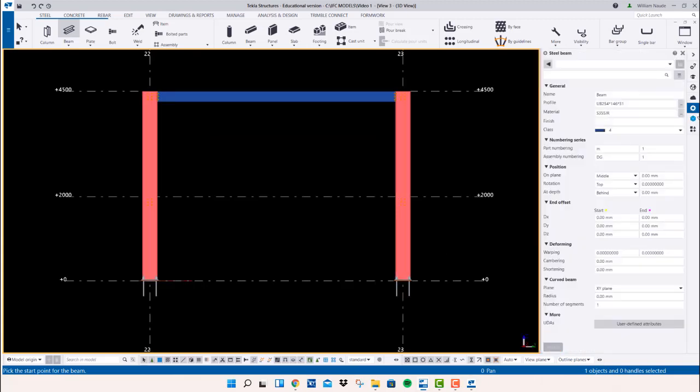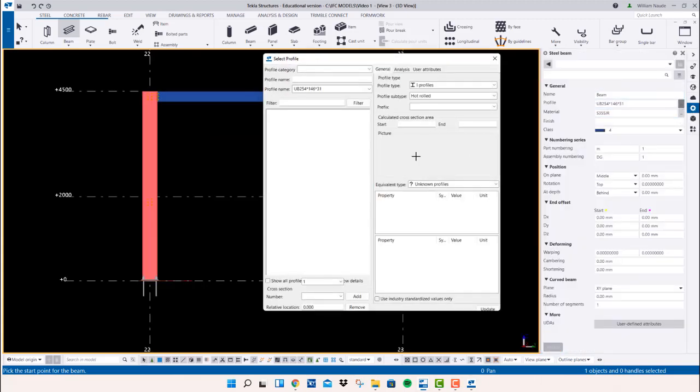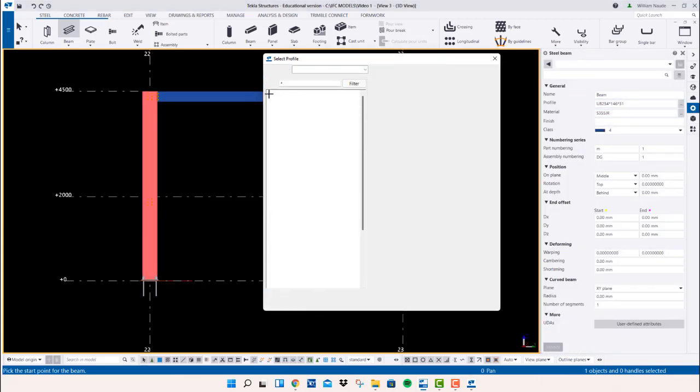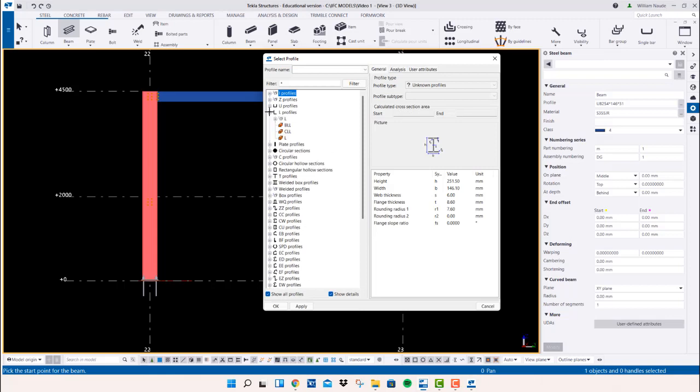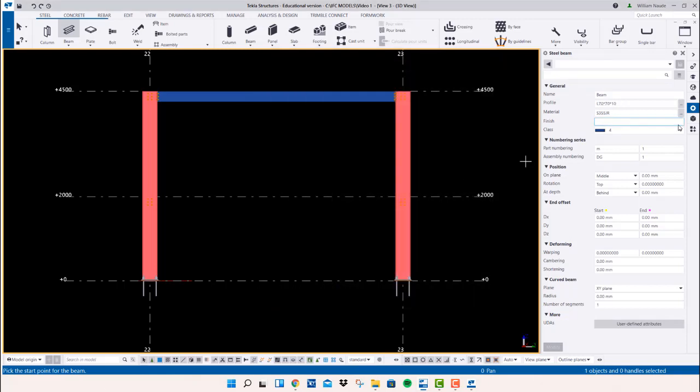What we're going to do is go to our old profiles, or old angles, and we're going to use a 70 by 70 by 10 for instance. Change the color to 6 for a yellow color, and you can name this whatever you want to name it. So for instance, FB or CB or whatever, it doesn't really matter. It's again your company preferences. I'm just going to say this is a brace. Right, so there we go.